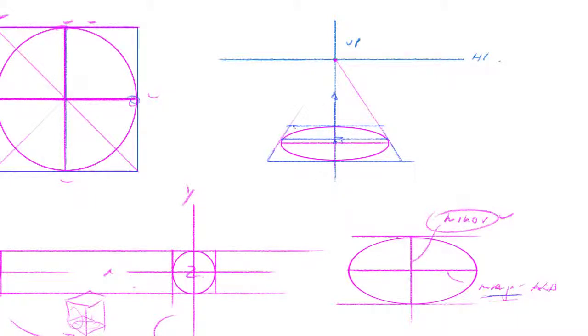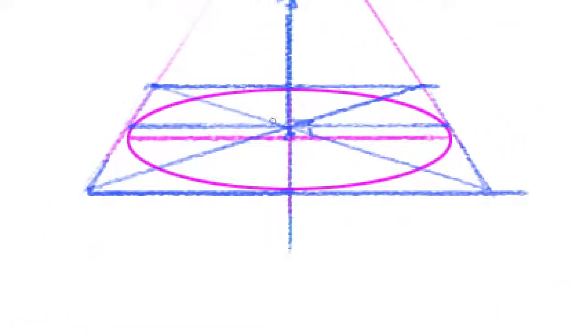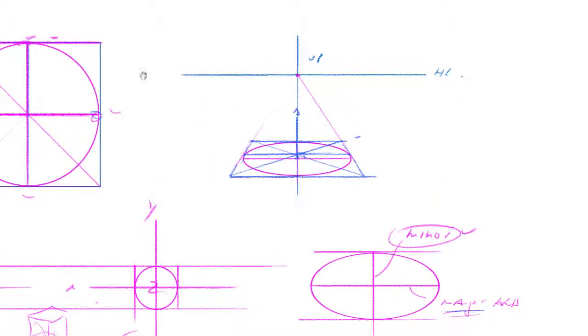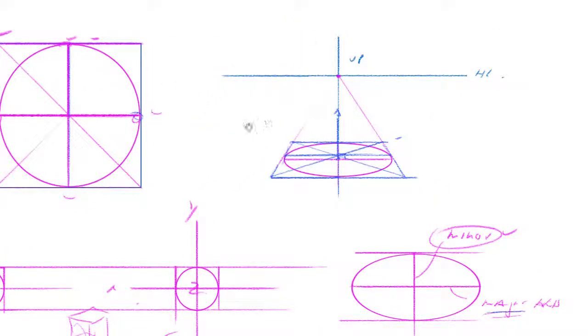Okay, so let's just subdivide this bounding box, and you will see where the center point is. The center point is on this line, and it's not on the major axis. So ignore the major axis. If I divide this, I find the center point, and there's a line, a diameter of the circle, running through there. I know that this line and this line and this line are the same, as well as these lines. So, a perfect square with a perfect circle placed in 1-point perspective.